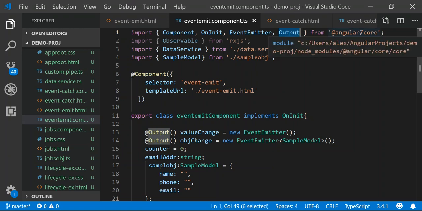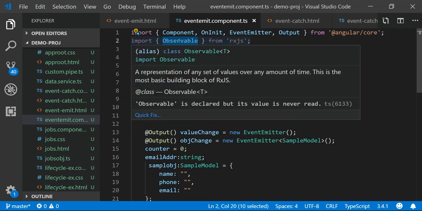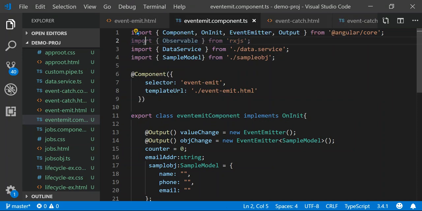These all come from Angular Core. We don't need the Observable class because we're not doing anything with observables currently, so I'm just importing it out of force of habit.